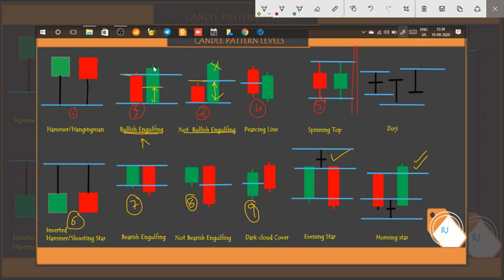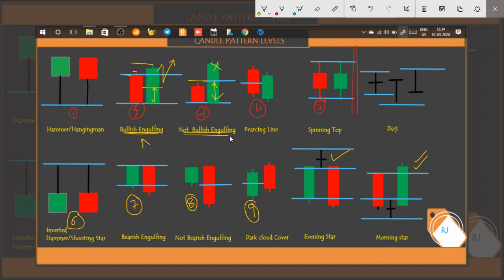And if this green candle makes a new high, then this is considered a strong bullish engulfing, and the next candle is expected to go up, and you should take an entry from the 50% line. That is a more favorable condition that will align the odds on your side to win a trade.